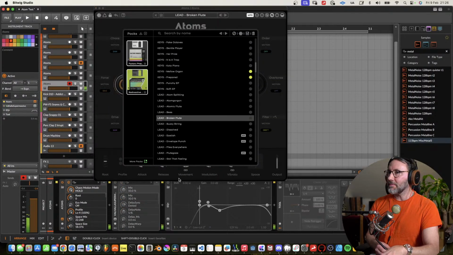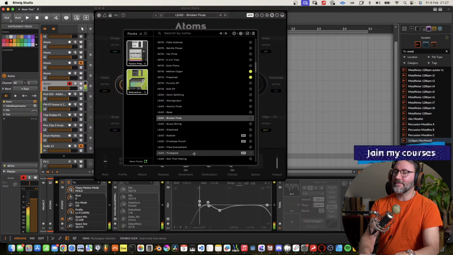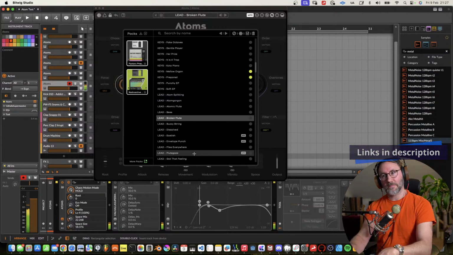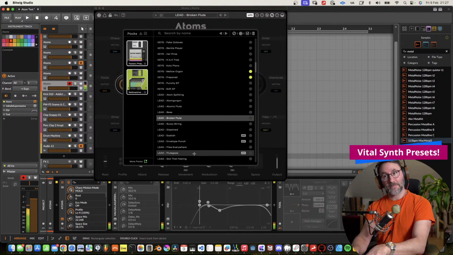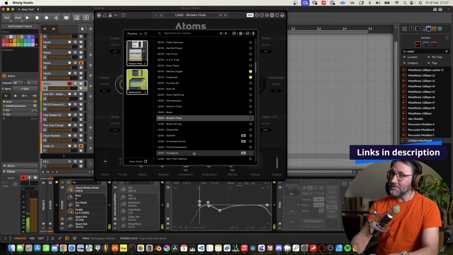Broken flute. So that's a new way of gliding into a chord. Quite cool.